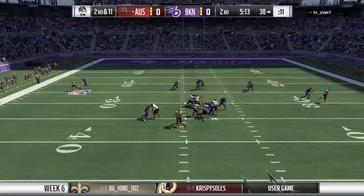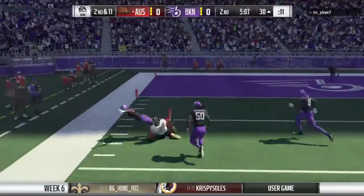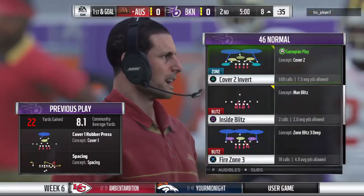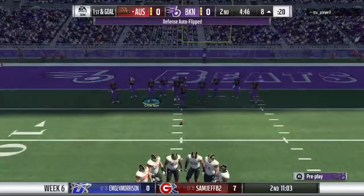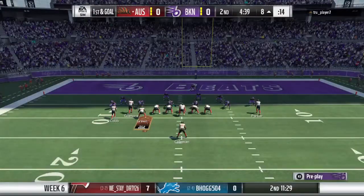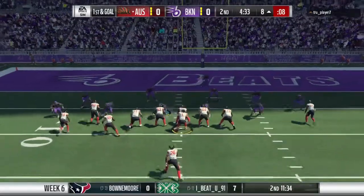On 2nd down, here's Newton. Forced out to his left. And he's got some space here. And he will avoid the contact as he slides to a stop. Newton able to use those legs and get past the marker to pick up the 1st. So an instance there of Cam being Cam. We know he can use his legs. And with that big body, it's hard to get him down, even if you get a clear shot on him. Plus, he moves it a lot faster than what people think. And boy, does he have fun playing the game of football.